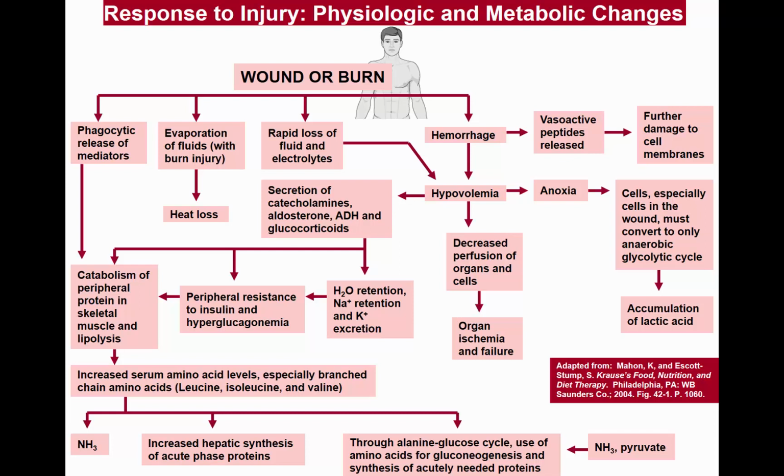That's useful. When you're talking about basic first aid, though, we talk about some of the response to an injury, heat loss, right? You put a blanket over somebody. You worry about shock, right? Shock is related to hypovolemia. Tell me your name, by the way, please. Courtney, thank you. So hypovolemia is one of the most life-threatening things.